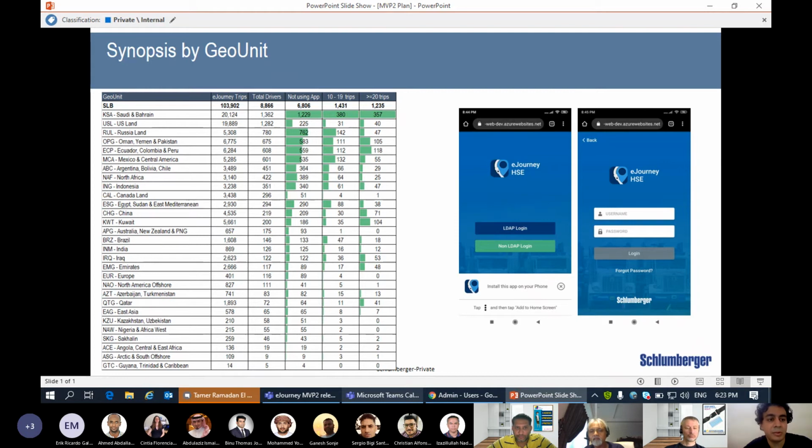The other thing that we will also try and help with, in fact we will definitely work on, is we'll give you this list of drivers. This is 357, 380, whoever this list is, we will send a list to all of the different geo units we have across this entire list. You can take a look at who's doing how many trips, and you can tell us which drivers you want us to target. Provide us the information in that list, along with their email addresses and mobile numbers. We will register all of these drivers in the system, and then we can start targeting these drivers in ensuring that they actually use the app.